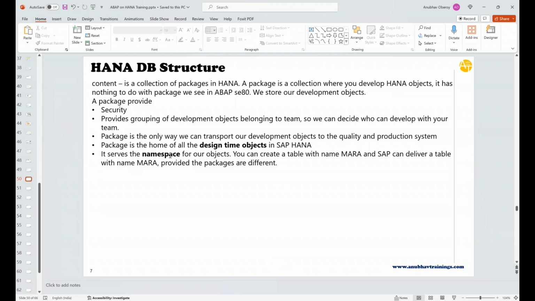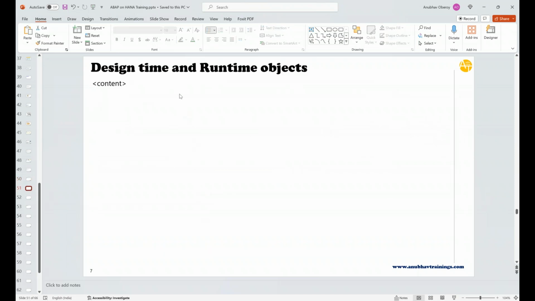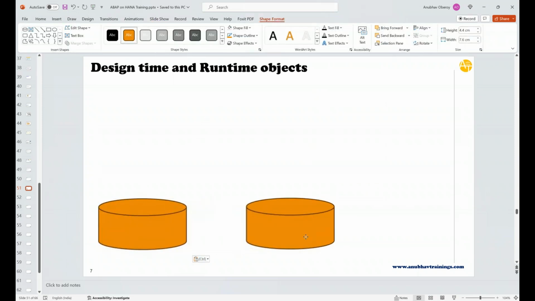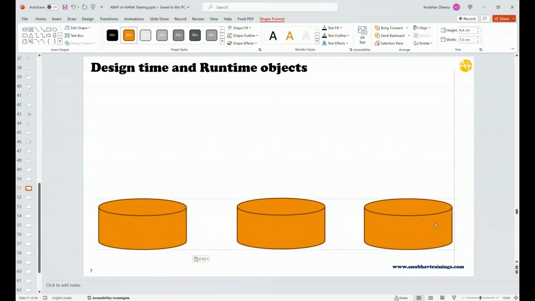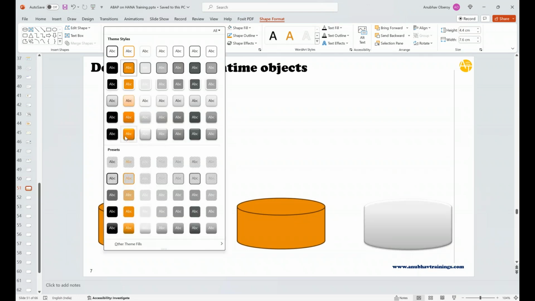Now the $1 billion question: how does this namespace work? And design time object, what is it? So let me give you a practical example of what a design time object is. So imagine I have SAP HANA, I bought SAP HANA in my company. I have a development system, I have a quality system, and I have a production system in SAP.